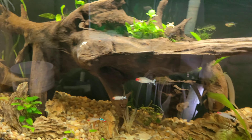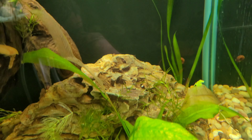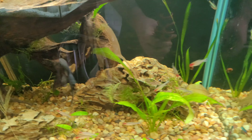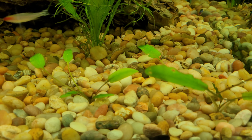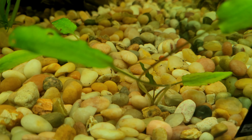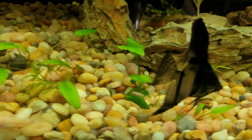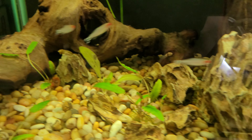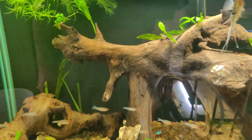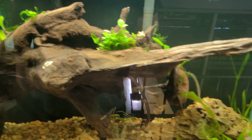All the plants are doing okay. This Amazon sword — I went to turn back one of the leaves and accidentally bent it, so it's dying back a little. I'm not a live plant expert. These crypts are finally starting to take off and do really well — you can see new leaves growing. I broke a big plant into pieces and spread them all over the tank. Once they take off it'll look amazing. I'm also looking to add more plants but not certain what I want yet.